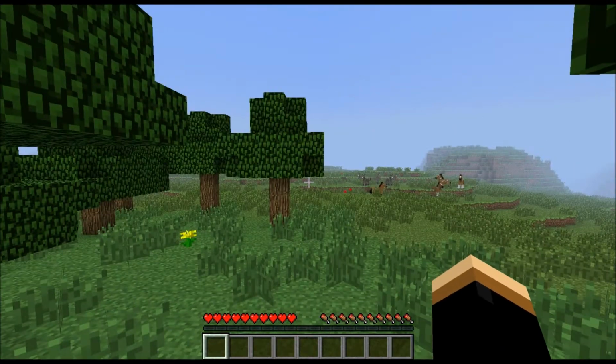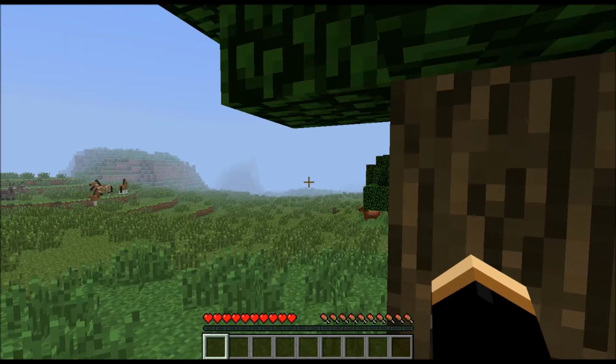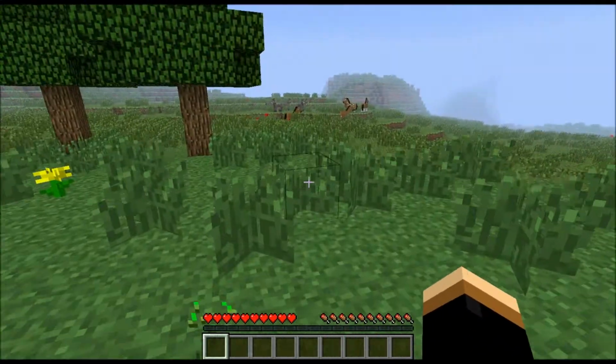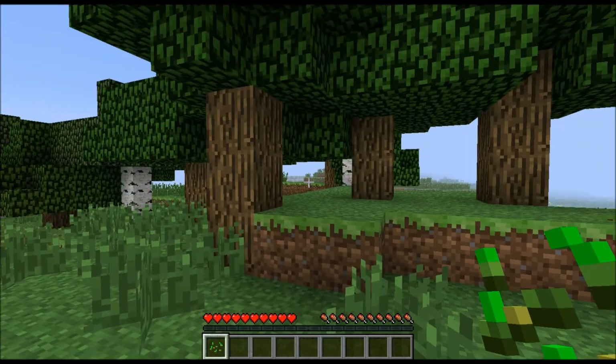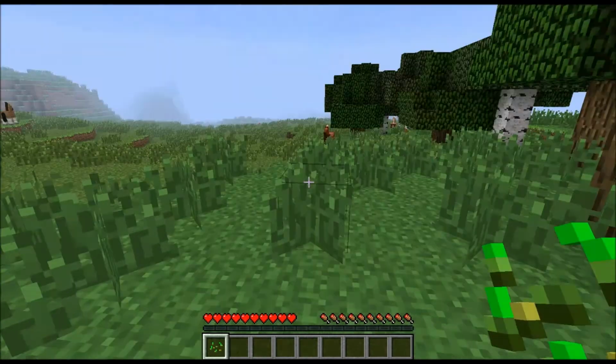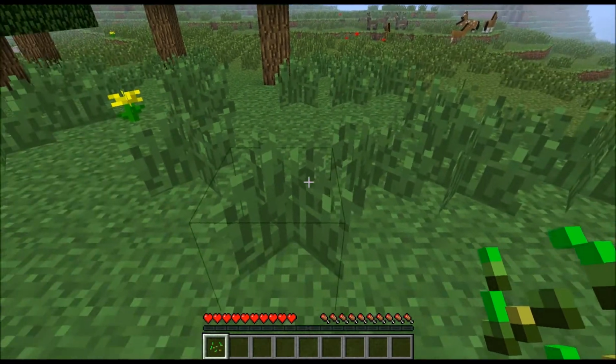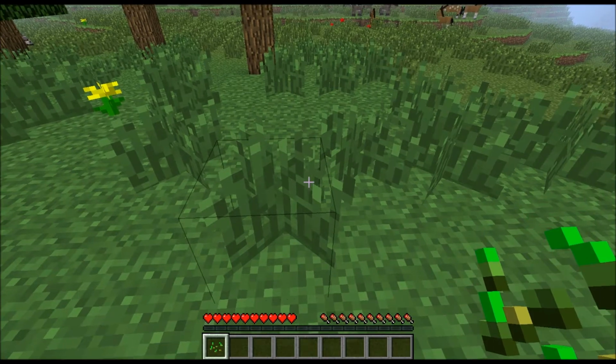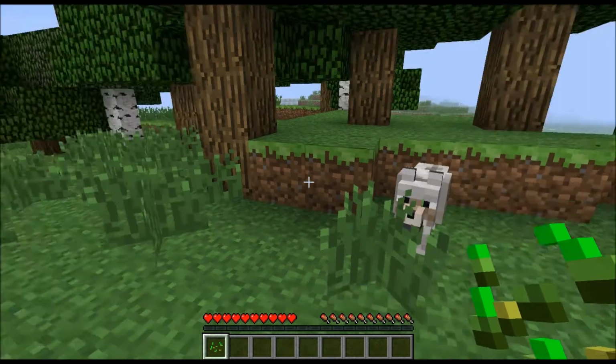Now, when you first start the game, you're going to load into a world. It's little blocks and things like that, and we have loaded into a plains biome. Now, a biome is a section of the world. It's like an environment. You have forest, you have desert, you have plains, you have mountains, you have jungle, you have all kinds of stuff. Now with 1.7 coming out, there's going to be even more.